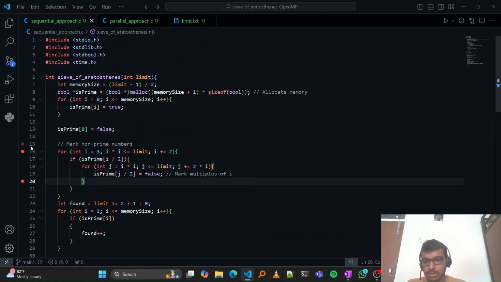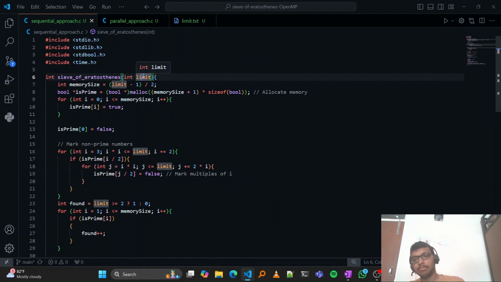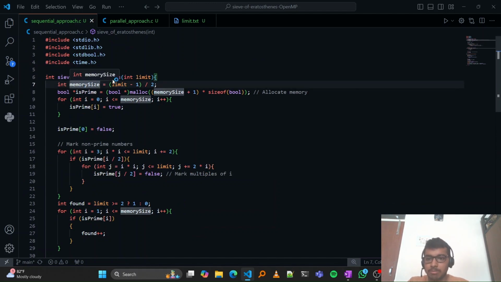If you have a look at the function, we can see int limit as a parameter and int memory size. What is this? This is done considering only odd numbers can be a prime, as even numbers are always a multiple of 2 and so they cannot be prime.